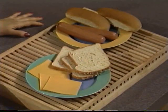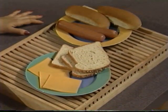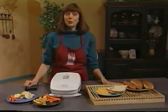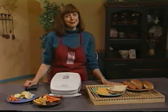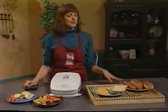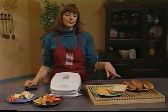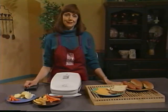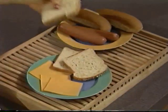If you have children, I know someday one is going to say to you, I want a hot dog, and the other one's going to say, I want a grilled cheese sandwich. Well, it's no problem in the lean, mean, fat-reducing grilling machine. So easy. It takes about 2 to 4 minutes, depending on the size of your hot dog, and only 1 minute for your grilled cheese sandwich. So let's get started and put together a grilled cheese sandwich first.